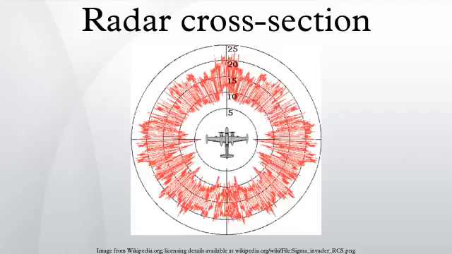Somewhat less informally, the RCS of a radar target is an effective area that intercepts the transmitted radar power and then scatters that power isotropically back to the radar receiver. More precisely, the RCS of a radar target is the hypothetical area required to intercept the transmitted power density at the target such that if the total intercepted power were re-radiated isotropically, the power density actually observed at the receiver is produced.